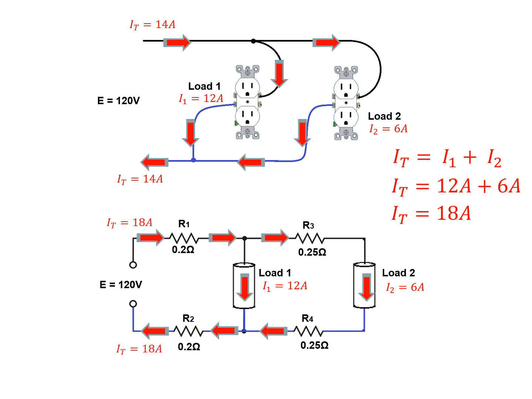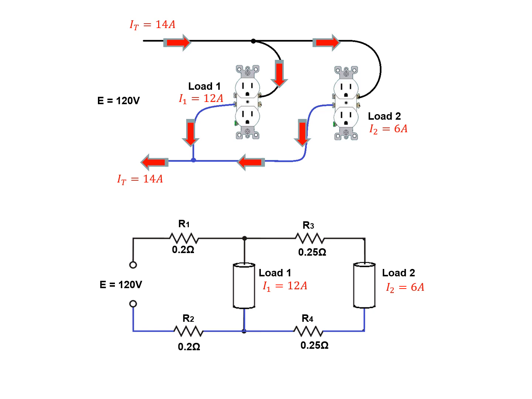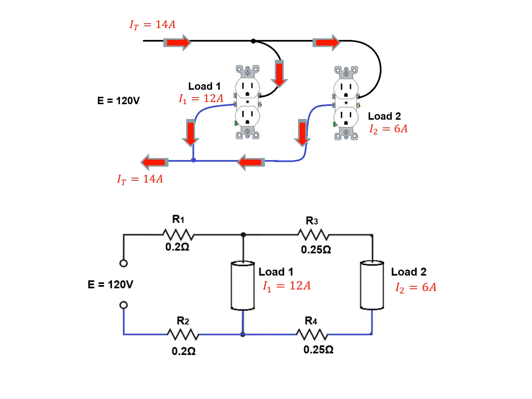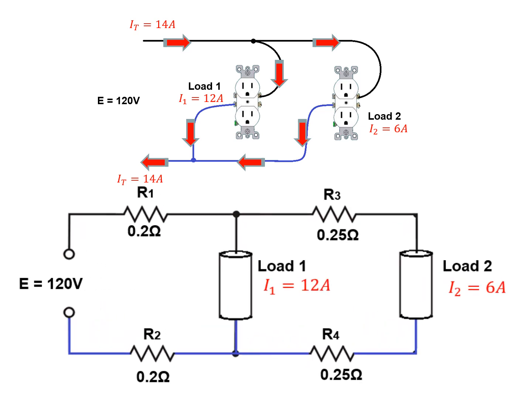Since load 1 is going to draw 12 amps and load 2 is going to draw 6, that means our total current is the sum of those two currents. That's Kirchhoff's current law at work. And this is what we need to think about and keep track of as we continue to solve this type of problem. So let's take this circuit and continue to work with it and go through the solution for all our voltage drops, our line losses, and powers to and voltages to our loads.